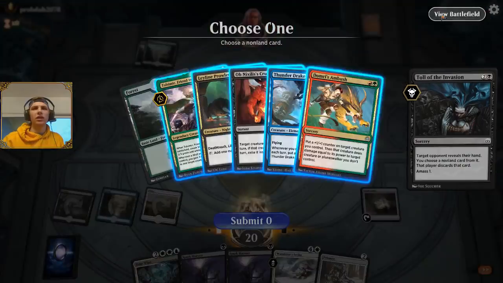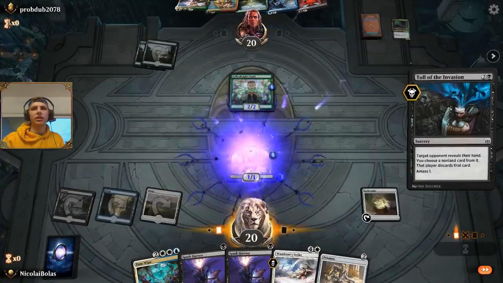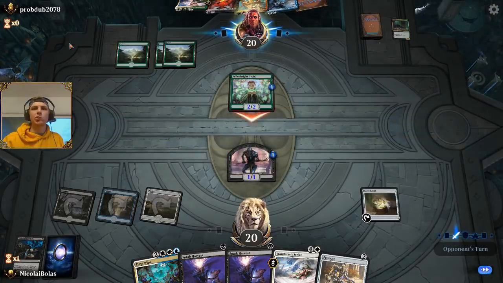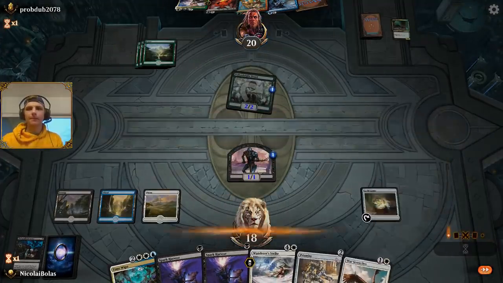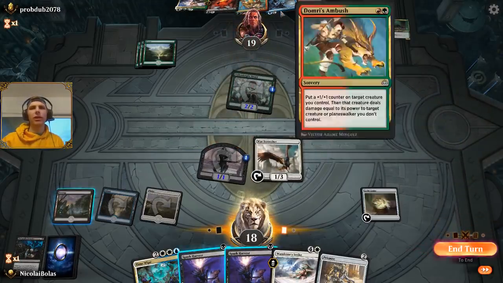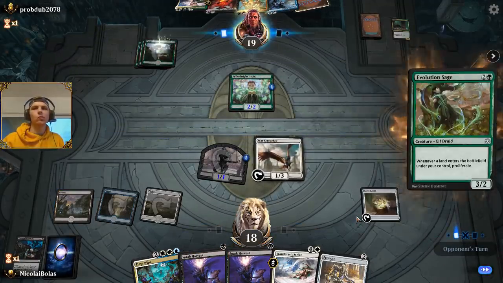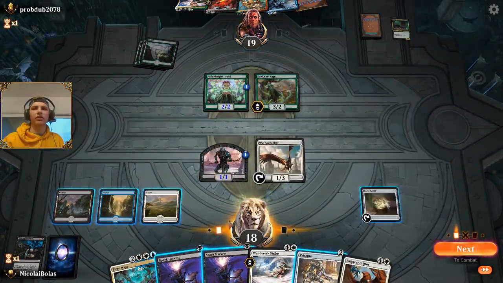So they have one more land. It's a green source. Let's get rid of this Leyline Prowler, because that's going to facilitate it all for them. No blocks. I don't even know what their main colors are at this point. Well, that's not going to be allowed to live.